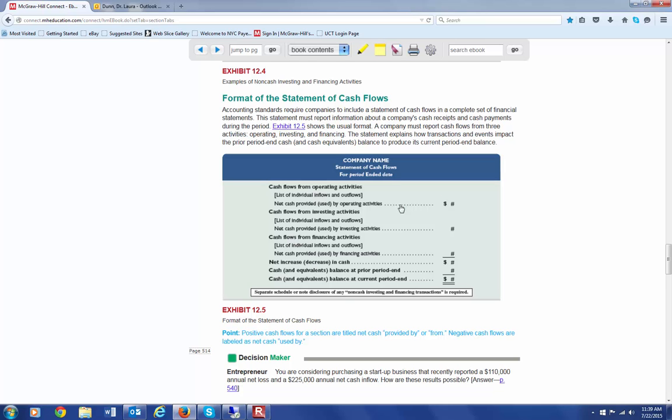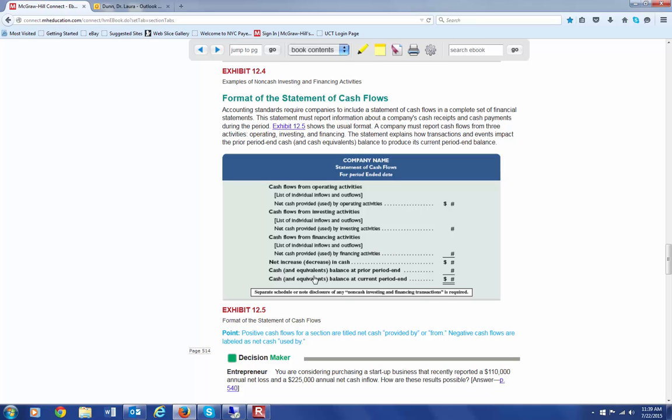So it can be money coming in or going out. This could be negative. It doesn't have to be positive necessarily, because if more goes out than comes in, it's going to be negative. So then it shows you your net increase in cash. If you add these three things together, it's going to either give you a net increase or a net decrease in cash since the last statement. So this is covering a particular period of time.